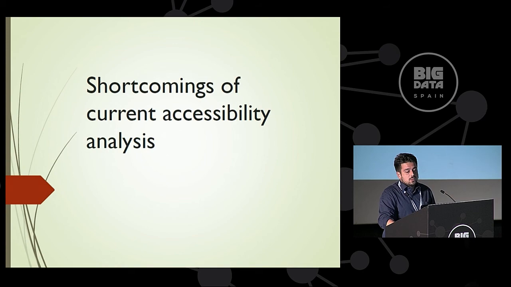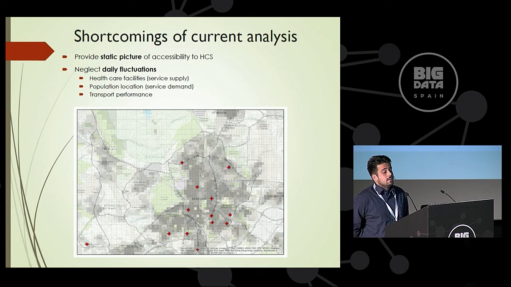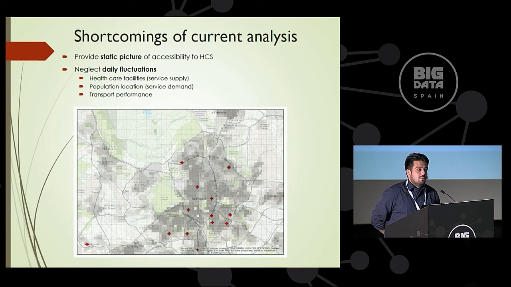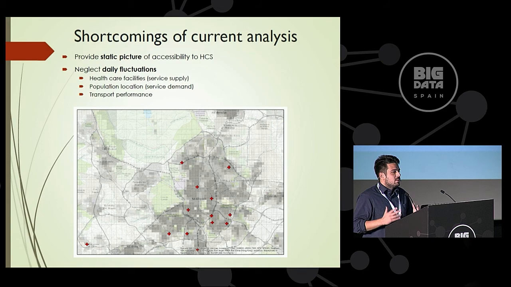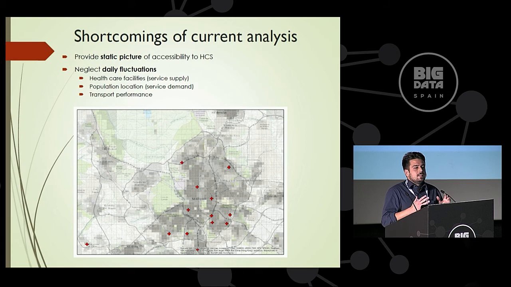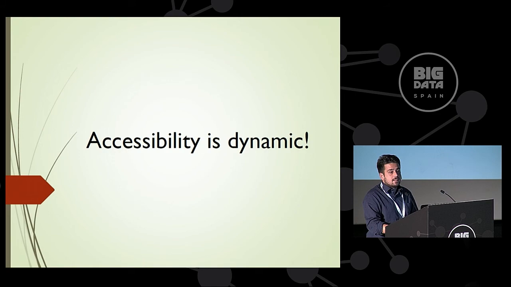What is wrong with current accessibility analysis? Basically they provide a static picture of accessibility. This means they neglect that people's location changes during the day, that transport performance changes during the day, and also that healthcare provision can change during the day. For example, my position changes throughout the day. When we wait for the bus, sometimes we wait 3 minutes, sometimes 10 minutes, because frequencies and schedules change. Also, some facilities open and close at certain hours, and the number of doctors working in the same facility may change during the day. As these three elements are dynamic, we can say that accessibility is dynamic.